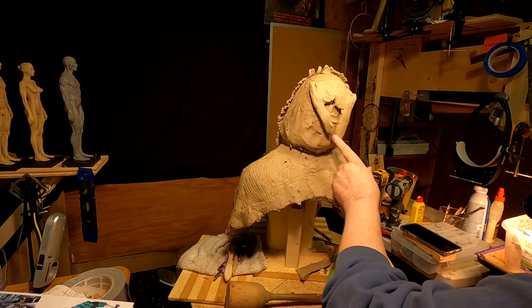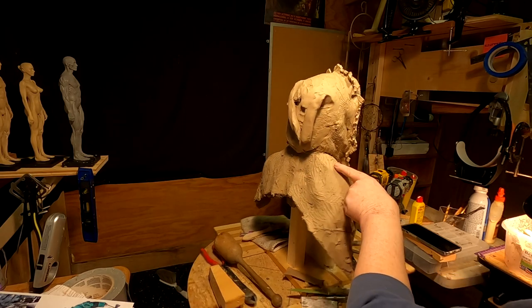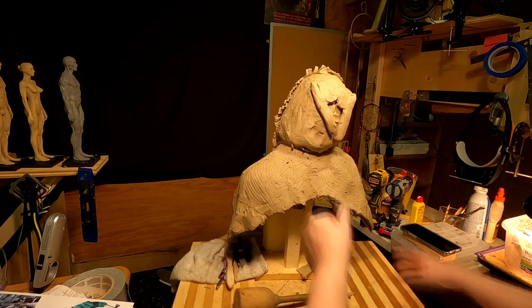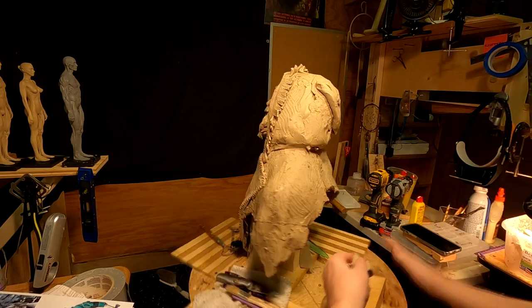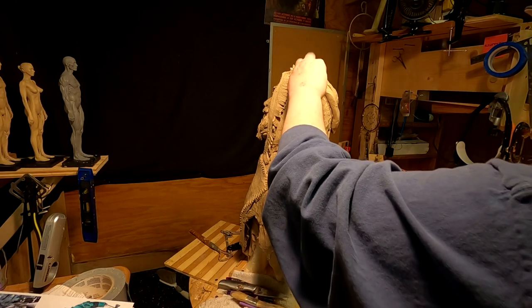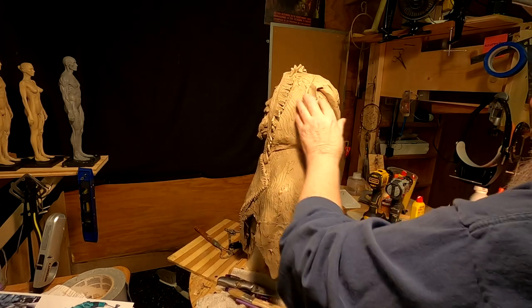I'm going to have the trailing edge of end of this hood come down over his shoulder. So that's why I'm changing the direction of the hood a little bit. And I got to make the fold where the material folds back on itself.